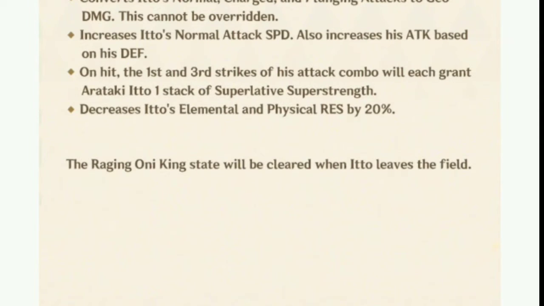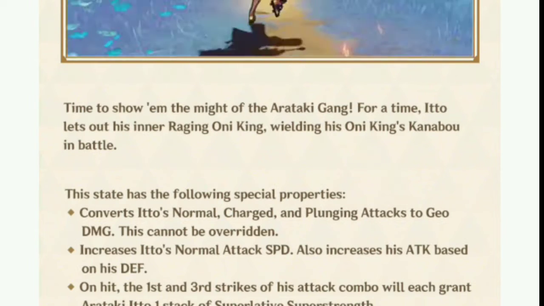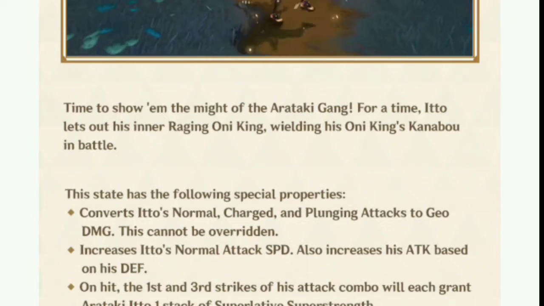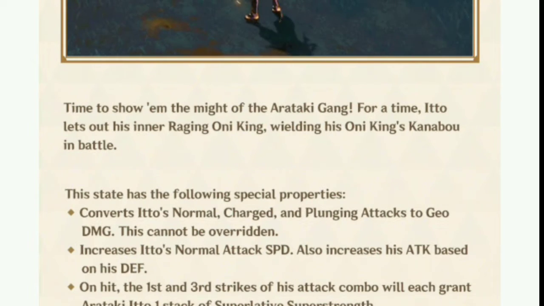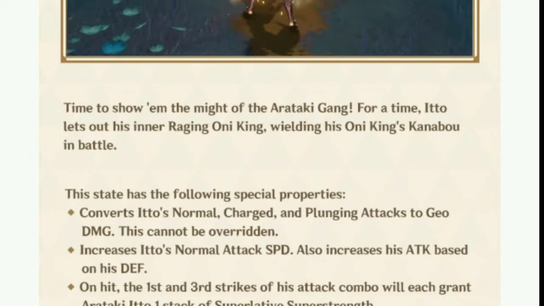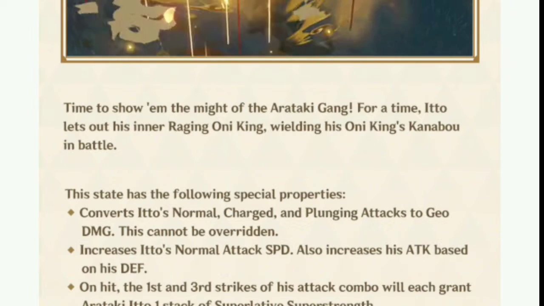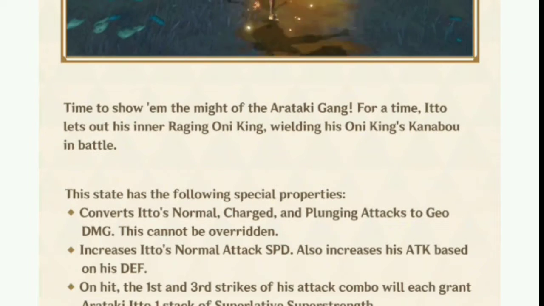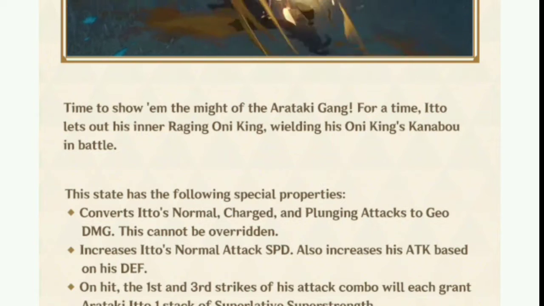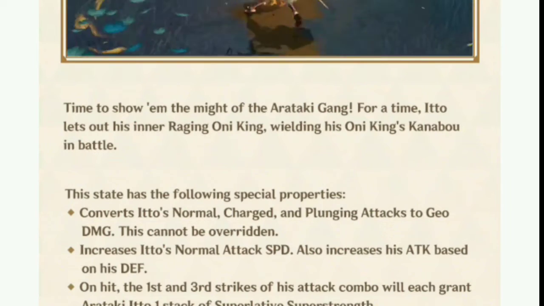But there's a downside. It decreases Itto's elemental and physical resistance by 20%. It's not a big deal if you use a full Geo team, because you can just use Noelle, or you can use Zhongli for the shield, which is pretty good, I guess. You don't need to get hurt. And as for a healer, I don't think you need a healer in this Geo team. I mean, you have Noelle, which you can put in your Geo team, but I don't think you need a healer for Itto.